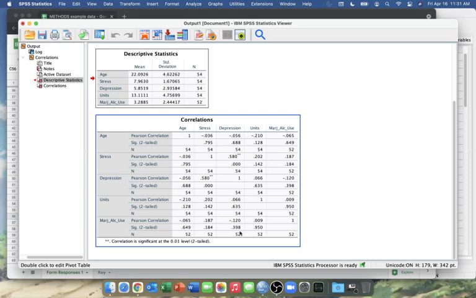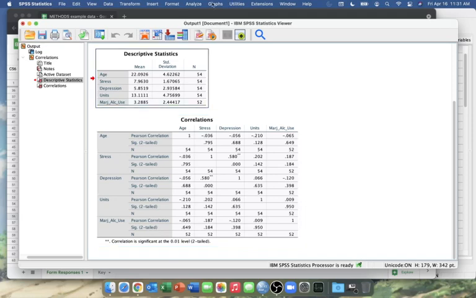But now we can look around to see if there are any other significant relationships. And we do see one, okay? See these two asterisks here. It seems that there is a significant relationship between stress and depression. We have an R value, a correlation value of 0.58, and a significance level of less than 0.0001. 0.000 means it's very, very low. All right, well, that's interesting, right? It doesn't necessarily support our hypothesis, but we do still see this relationship.